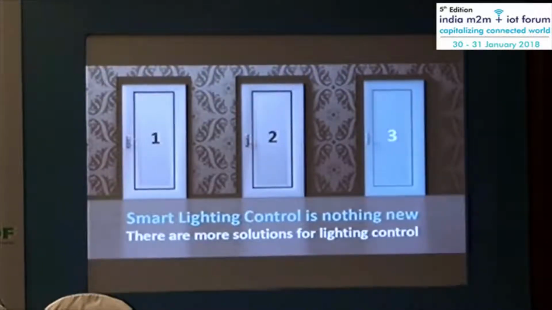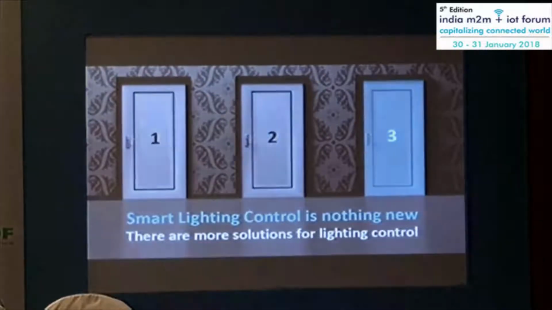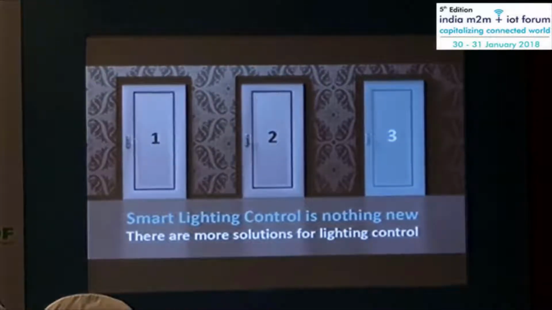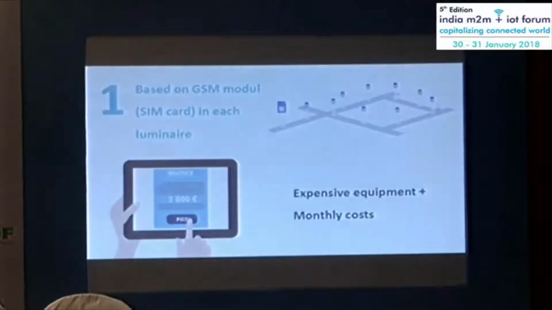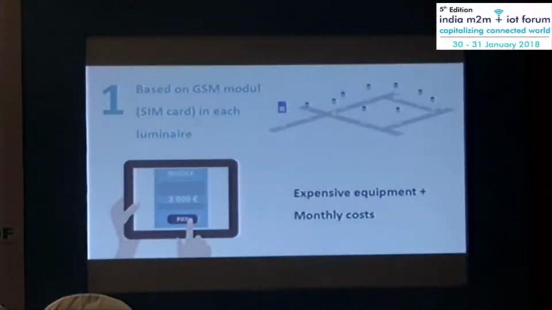So how do we do that? In order to do smart lighting control, we need to talk to each individual lamp. There are more ways to do that. Well, one is that we stick a SIM card to each lamp. There are systems doing that. And the problem with it is very simple. Whatever you save on energy, you are actually going to give to the operator for the data transmission. And the LoRa network is also not that different from that, because you are also supposed to pay money for the data transmission.